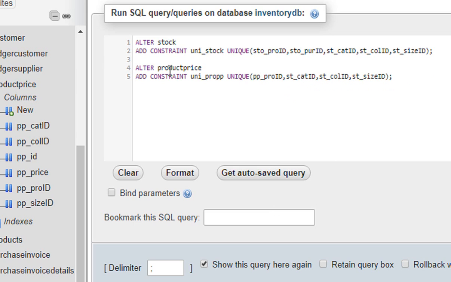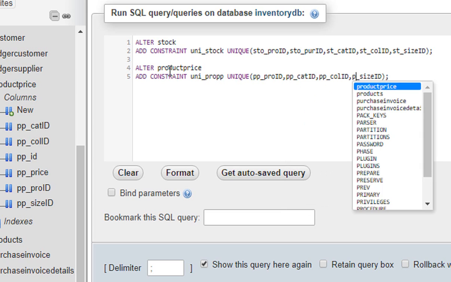If the product exists already inside the product price table, then it should not be added again. So that's why pp_category_ID, then you can match from the left hand side, then pp_color_ID and pp_size_ID.